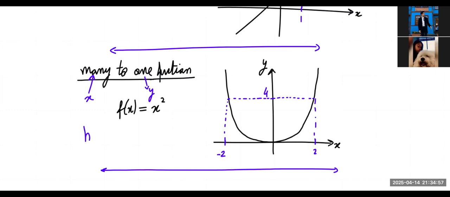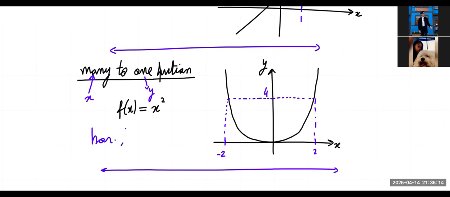We can find out if a function is a many to 1 by using the horizontal line test. But I don't suggest that, honestly. Just think about it like this. If you see multiple x values giving you the same y value, it's a many to 1 function, okay? Okay. I guess it's useful.